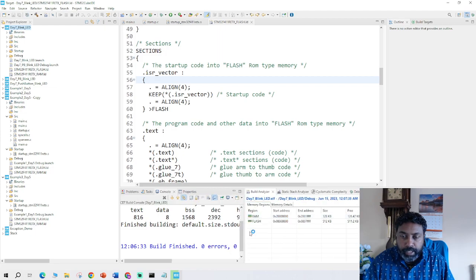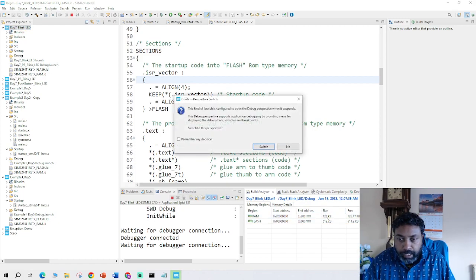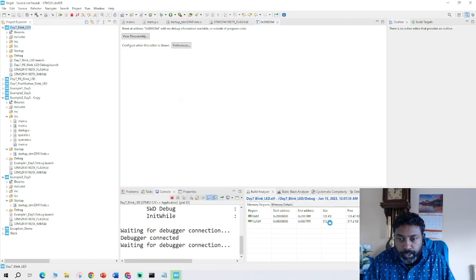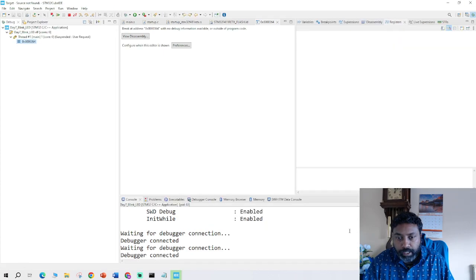Now this is the build analyzer, as we learned about the memory definition. So you have both the RAM and the flash memory. It will have both the start address and the end address of that particular RAM and particular flash. 128 kilobytes, 512 bytes, and it shows how much the usage is.